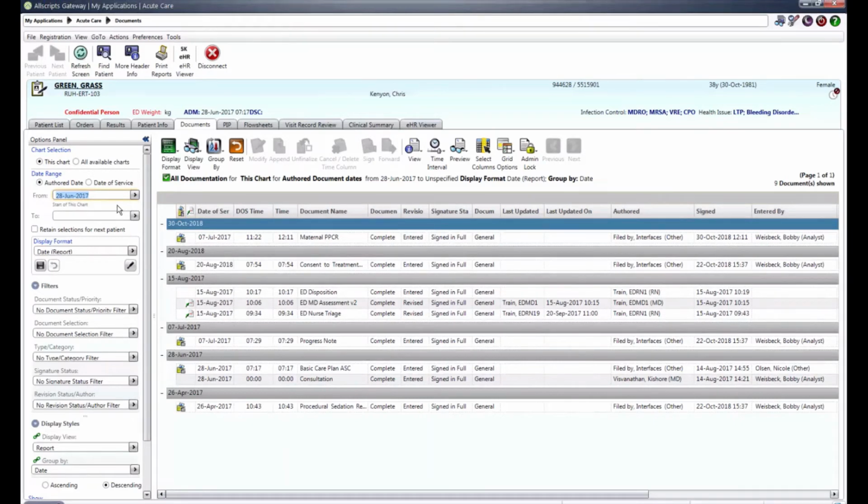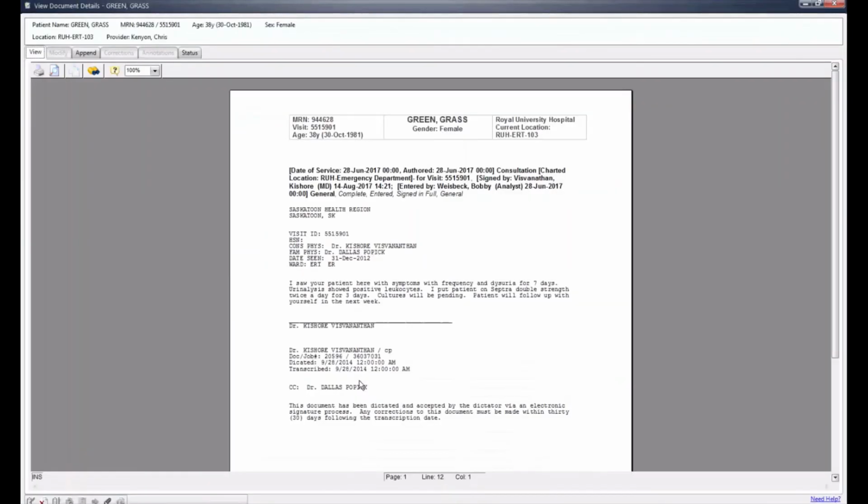Types of documents are documents that have been dictated and transcribed and posted against the procedure date and time, such as operative reports, discharge summaries, consultations, clinic reports, history and physical, post-anesthetic notes, and vascular lab. To open these documents, double-click on a document to review it. To close it, click on the red X in the top right corner.